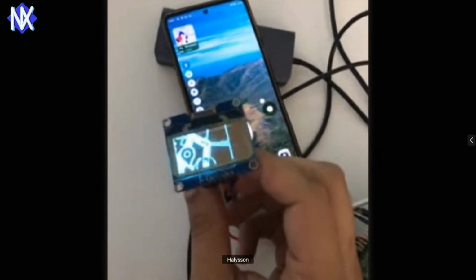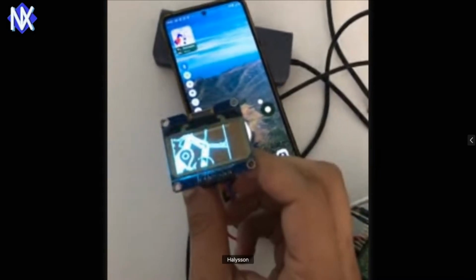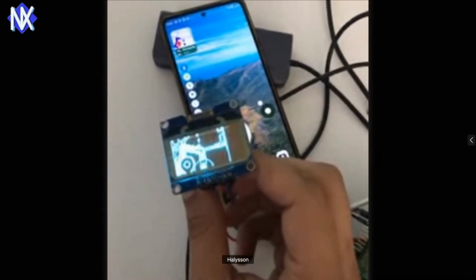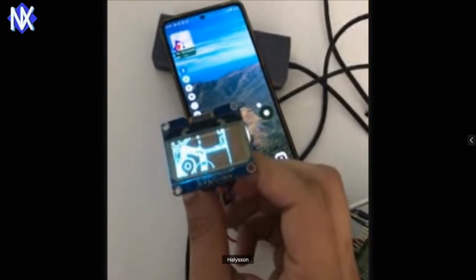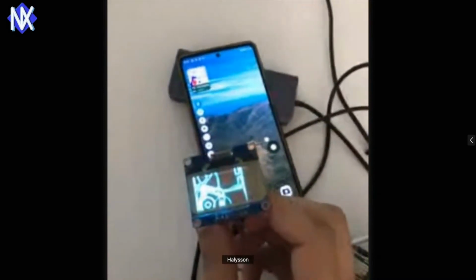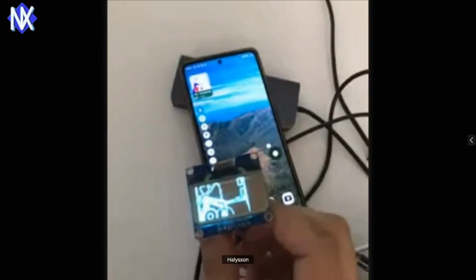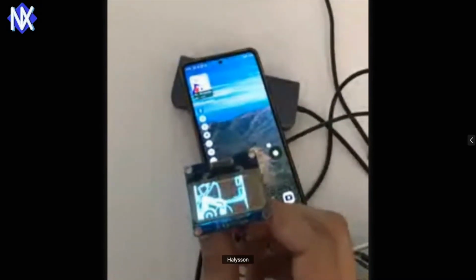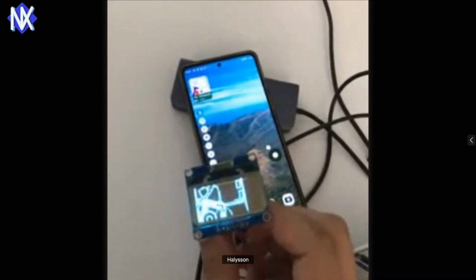And my idea is also to port it, for example, to an ESP32 board. This way I can use Wi-Fi, and also I have a faster processor, and it will be enough to get more frames per second.